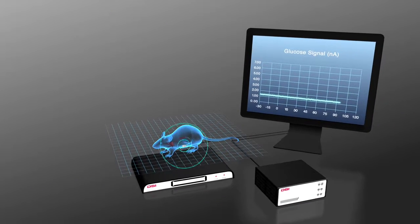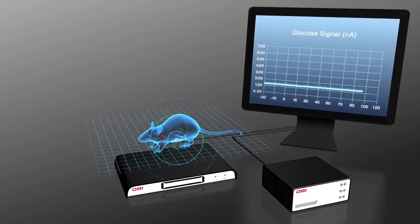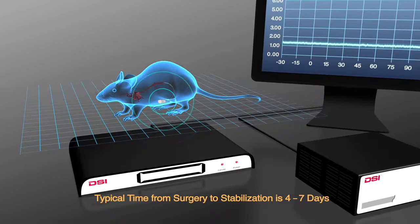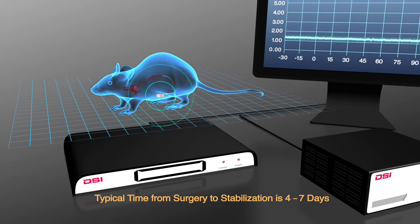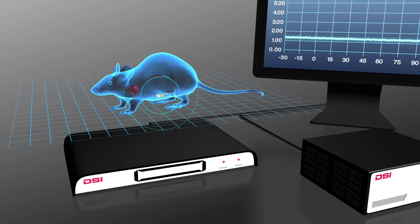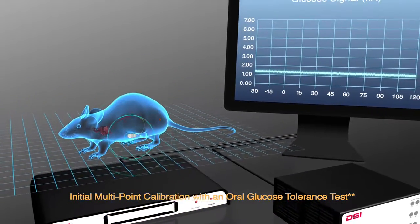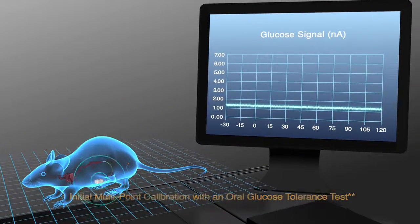After surgical implantation of the XG, place the animal in range of a receiver, leave the implant on, and enable data acquisition to assess the animal's health and observe stabilization of the implanted sensor. Once the sensor has stabilized, the initial multi-point calibration can take place.